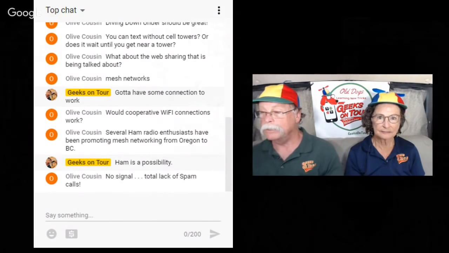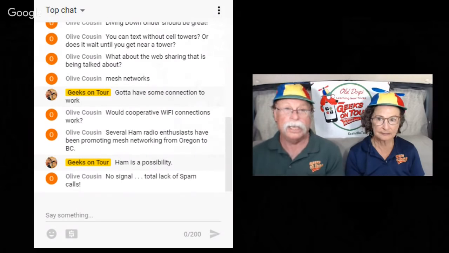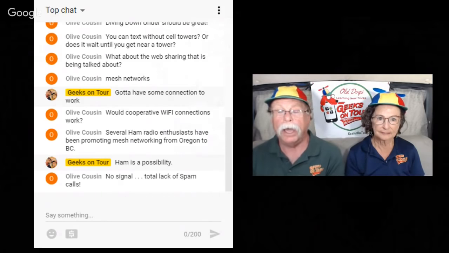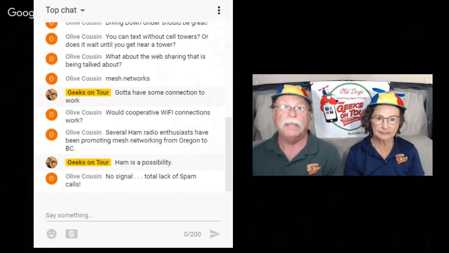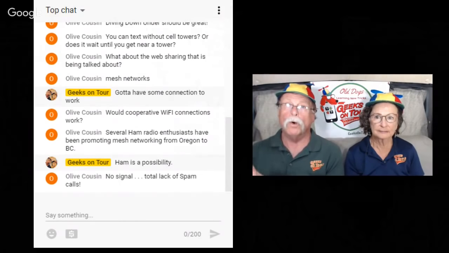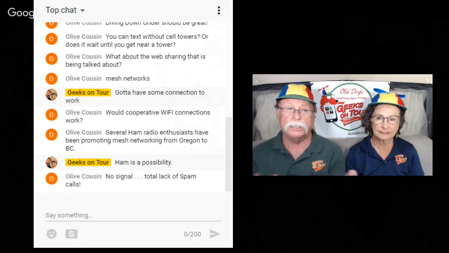So Bill asks about mesh networks. Mesh networks, that's really the way cell networks work. They're typically meshes, and they hand things off. But mesh networks in Wi-Fi areas are getting to be very popular, and they do work. But there still has to be an internet connection somewhere, and the more internet connections that feed those mesh networks, the better your bandwidth is going to be. So out in the boonies, it's still not going to be so good, and just being able to find one of those.